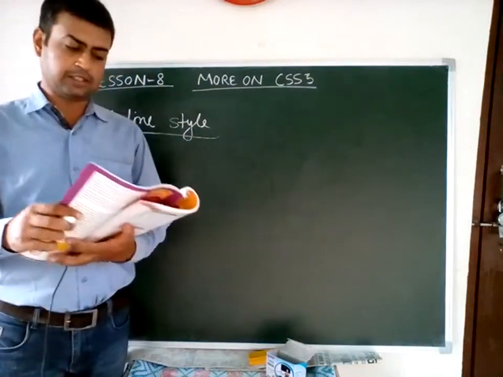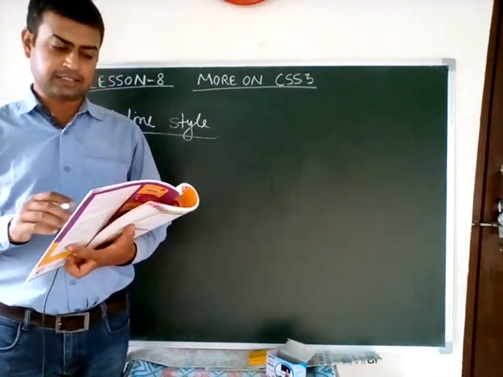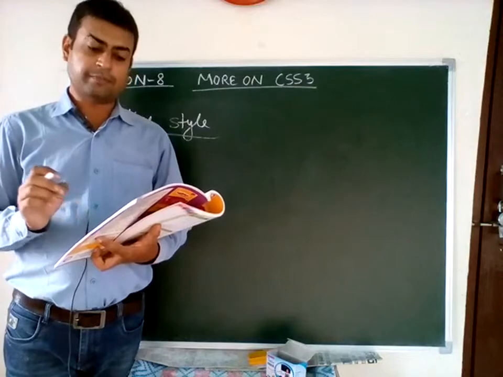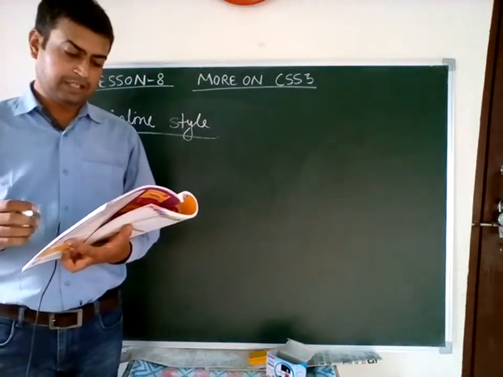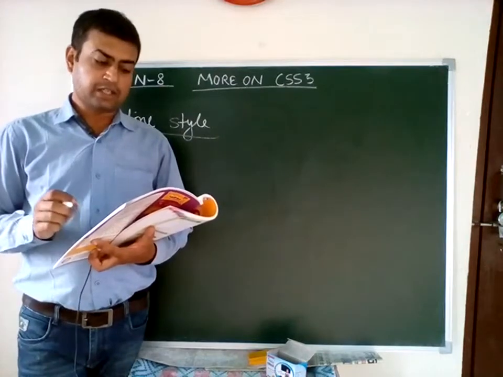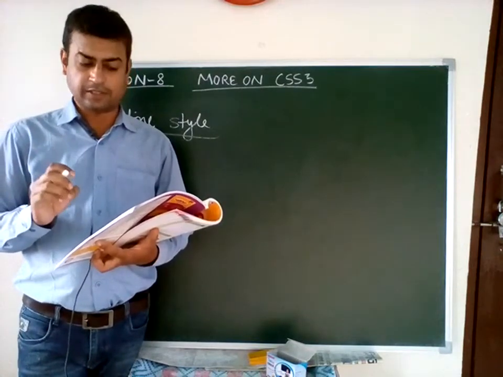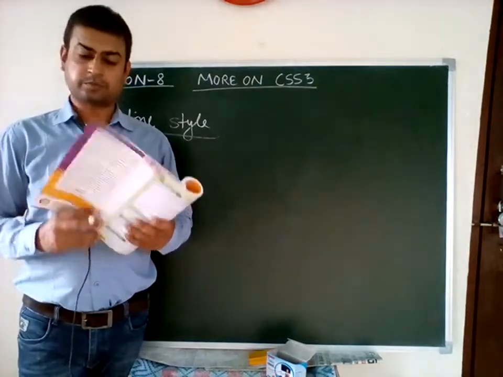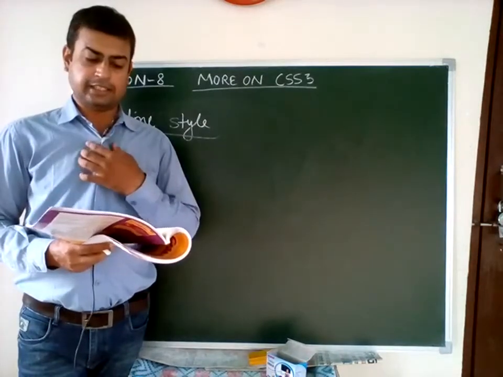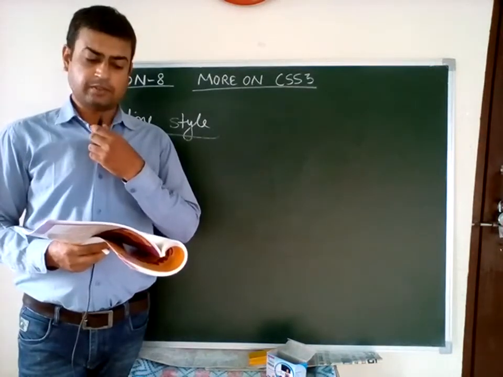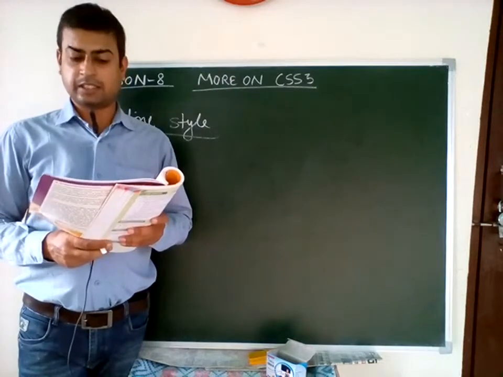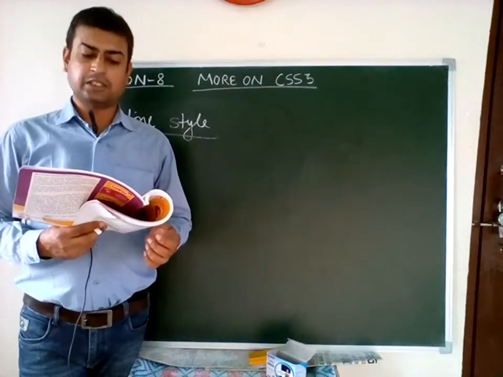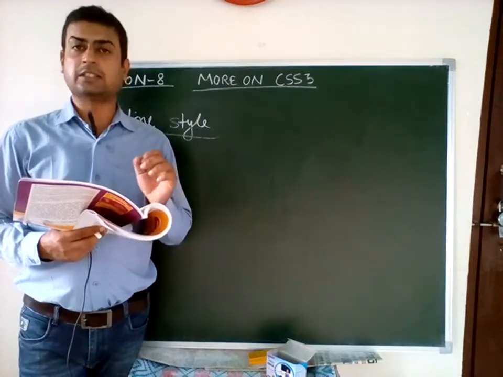First, a few theoretical things are given. CSS, cascading style sheet, makes it easier to enhance the look of the different elements on the web page. That we have discussed. It is a style sheet that provides a set of style rules for defining the layout of an HTML document. So basically this is used in an HTML document. It defines the structure and the scheme of the presentation of the website. In the previous class you have learnt about basic HTML and CSS. This chapter is the full feature of the CSS knowledge.